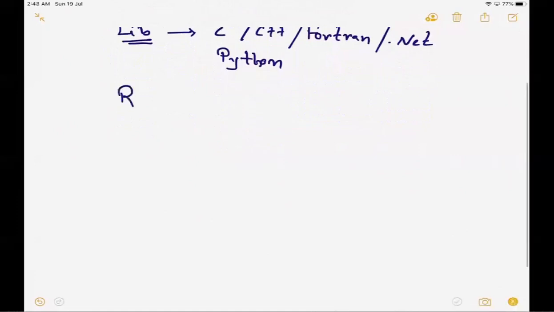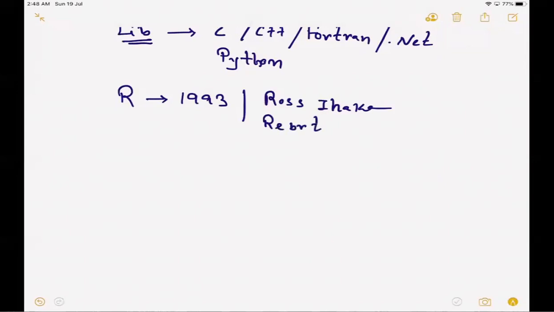The programming language R got invented or actually got popularized in 1993 by two programmers, or we should say two statisticians, named Ross Ihaka, and the second person responsible for that was Robert Gentleman.